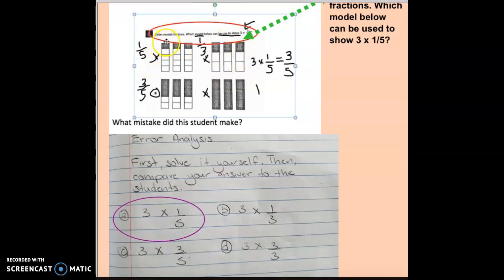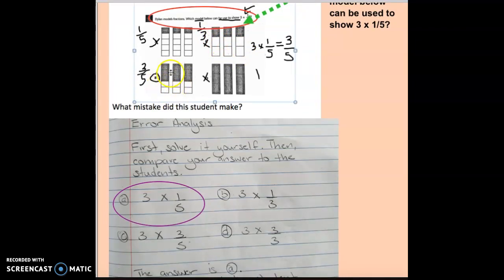Option A gives us 3 fraction bars divided by 5 parts, and then 1 is shaded in. So we know that we have 3 bars representing 1 out of 5 each. The second one is showing us 3 bars, which is divided into 3 parts, and 1 part is shaded in. So we have 3 bars representing 1/3 for each bar.